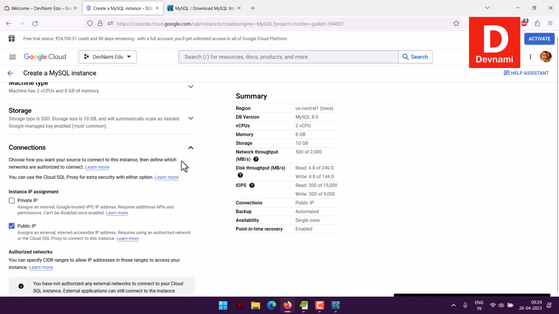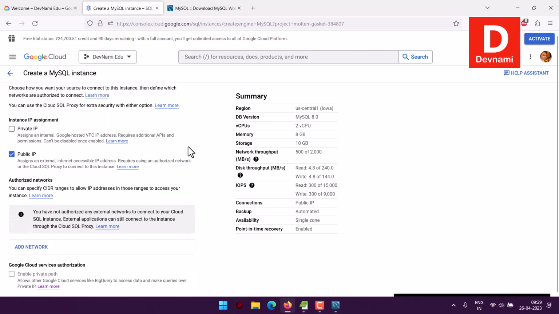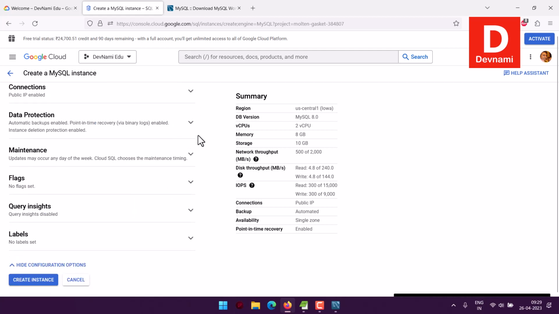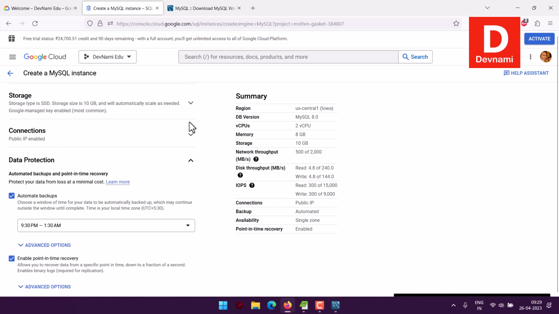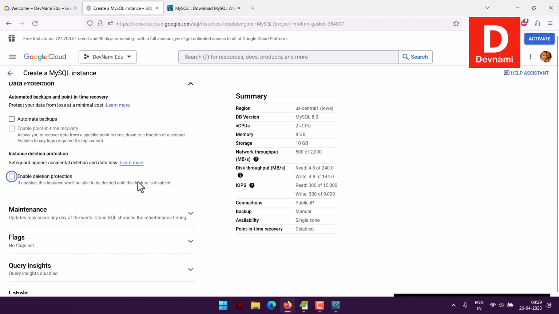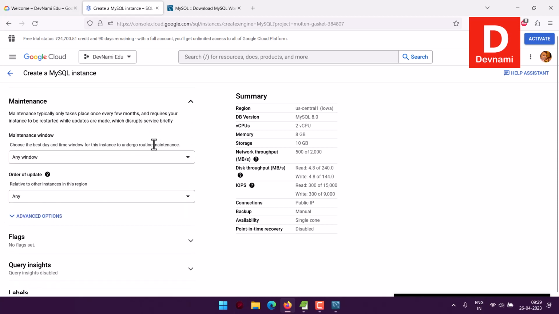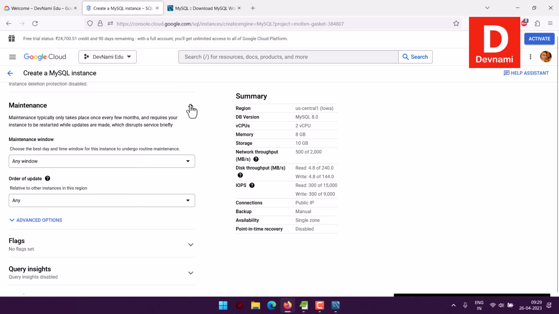Then pick connections, you can pick public, private, and other options for networks. So that is also possible. Then comes data protection, you can pick automatic backups, deletion protection, and so on. Then there are maintenance options, you can pick maintenance window, auto update, and so on, right?